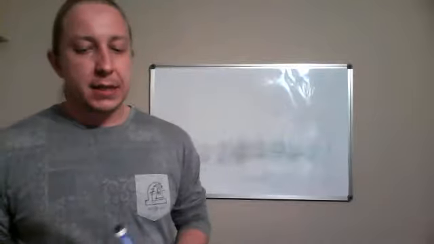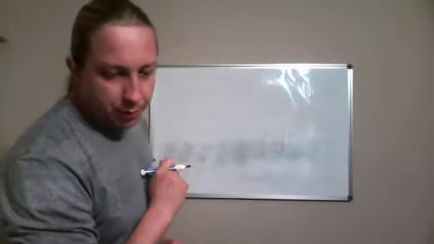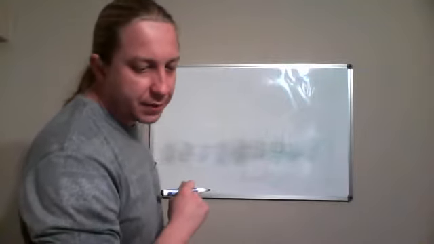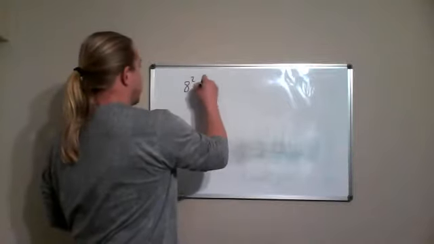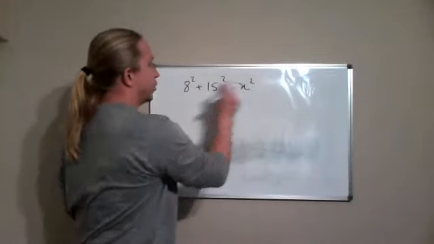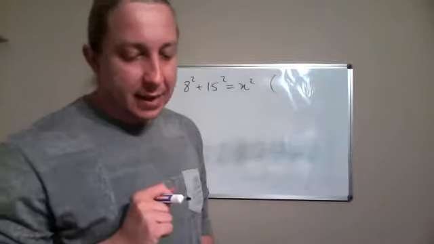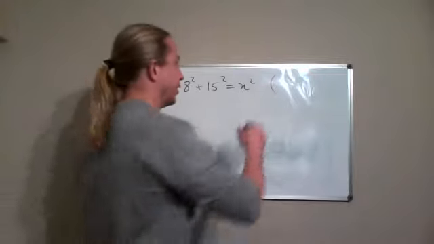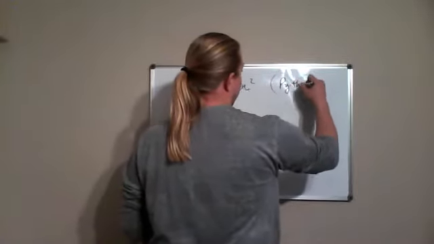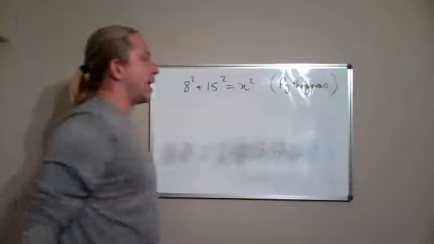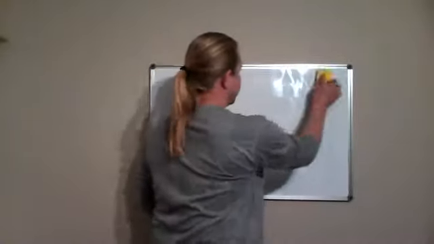Right, it says calculate the value of y giving reasons. Okay, so the one thing we didn't do, remember this is still a geometry section, so when we stated our equation from the question before, what was it? It was 8 squared plus 15 squared, so 8 squared plus 15 squared equals x squared. So remember we just did this. At that first step, we should have written the reason why we're saying that, and it says Pythagoras. Okay, so you can just write Pythagoras. Okay, that is our reason. Sorry, I forgot about that. So Pythagoras is your reason.